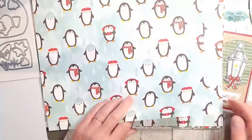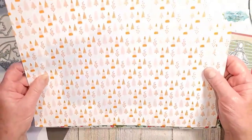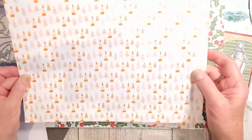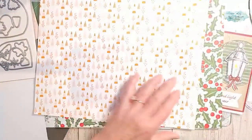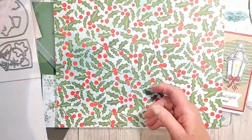So that's a really sweet sheet. And then you've got, this is the background. So again, when I get paper like this, I usually will reserve the one sheet for the background designs. And then the other sheet, I then cut out all the die cuts. So that's kind of how I use my paper.